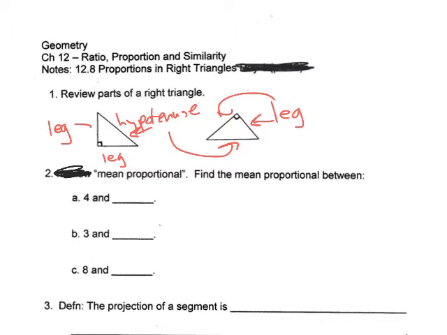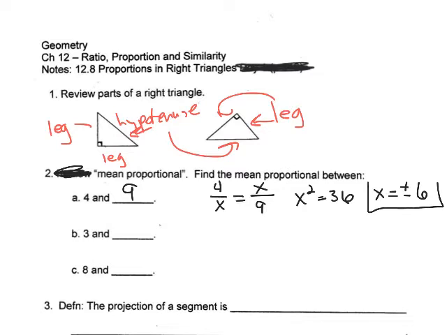If I'm going to find the mean proportional between 4 and 9, here's what I do. That doesn't mean the average of 4 and 9 or the middle number. What you do is this. You set up your variable so they are diagonal from each other, usually lower left, upper right, and then the other two numbers go in there. And you cross multiply. So when you cross multiply, you get x squared is equal to 36. So in this case, the mean proportional is going to be positive or negative 6. When you take the square root, you can either have a positive or a negative 6.